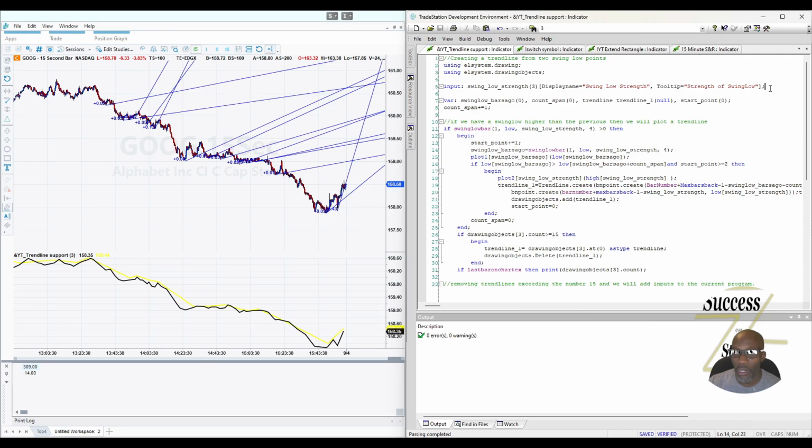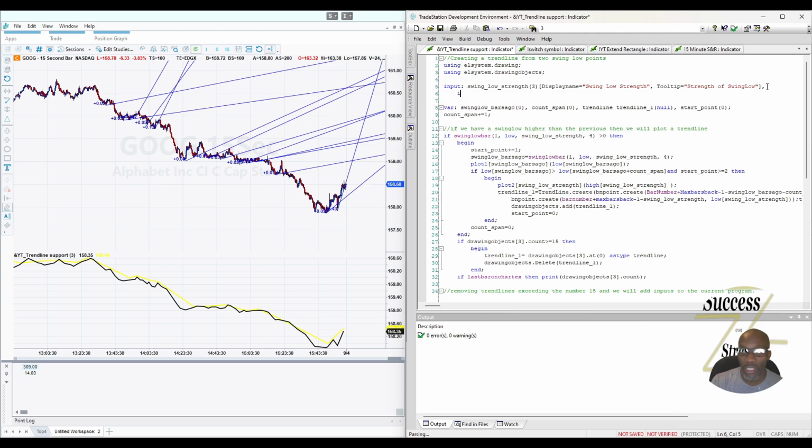So we're going to have a comma, and then we'll just call it items to keep, and then we'll start it off at 15, and then we'll put the square brackets, and just for the sake of typing, we're going to copy and paste, and then the display name will be items to keep. Let's keep it simple.